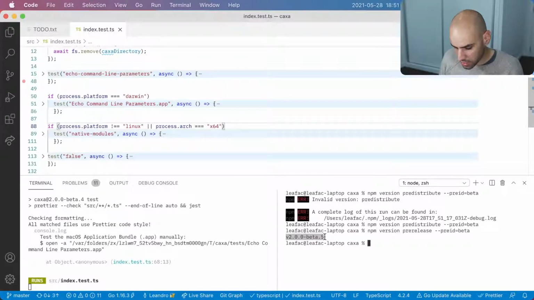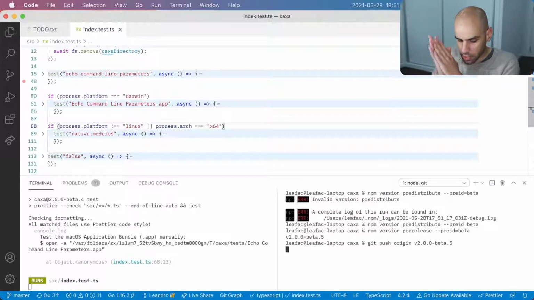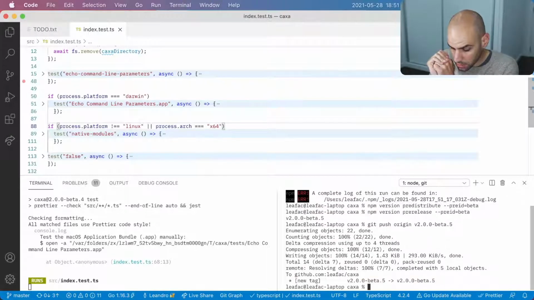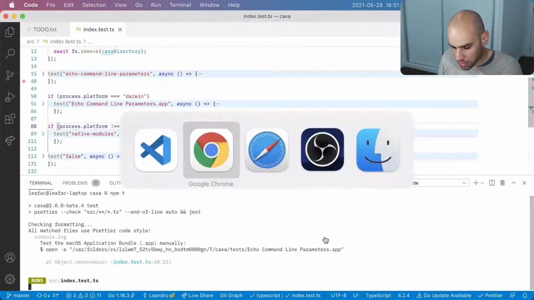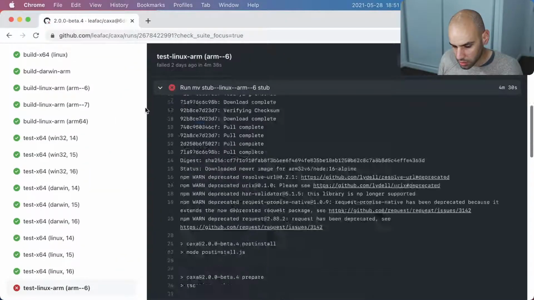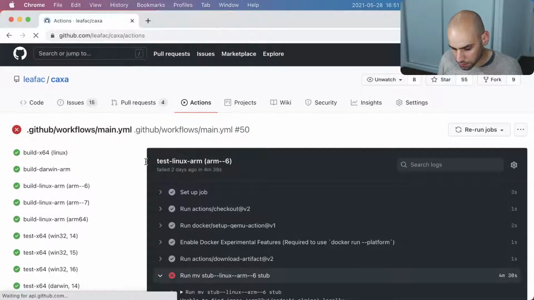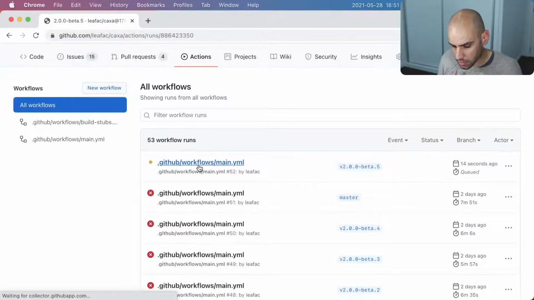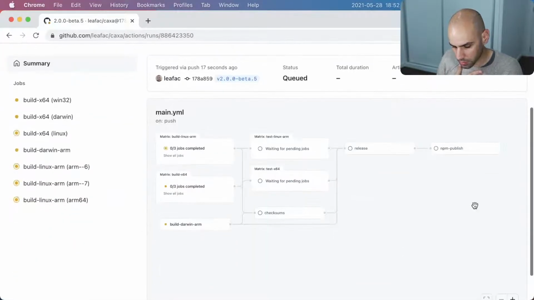So let's push this guy, and we'll see what happens in GitHub Actions. And I'm parallelizing this because GitHub Actions takes its time to run, and I want to run these tests as quickly as possible. So the tests will be picked up in GitHub Actions, or have been picked up already. Yes, the tests are going to run now. Of course, it's going to run the whole thing, compilation and tests on Intel and everything.